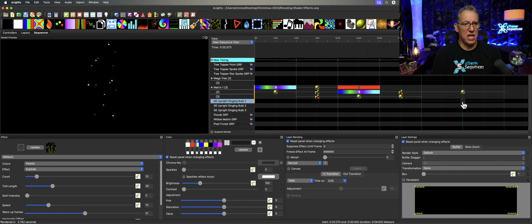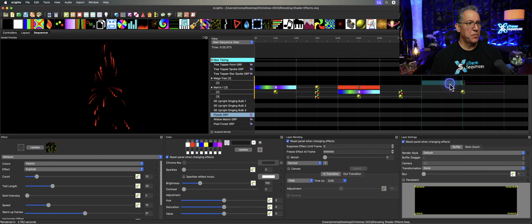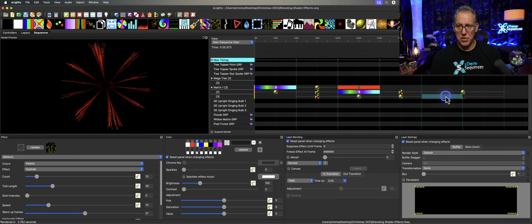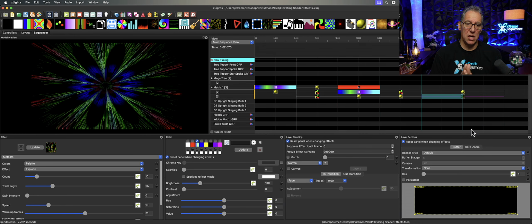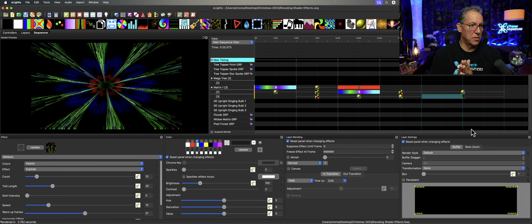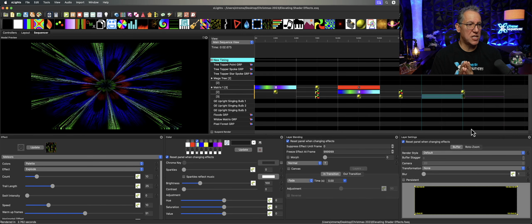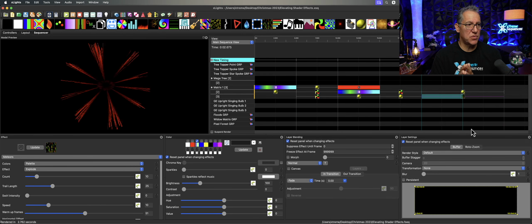Now, they look kind of weird because that's on the singing bulb. Let me X that out and show you what that looks like here. That basically looks like that with the color scheme. I'll X that out, and this time I'm going to put it underneath, and this is what it looks like using the power of layer blending. And I think that's pretty cool. It's got a nice resolve.